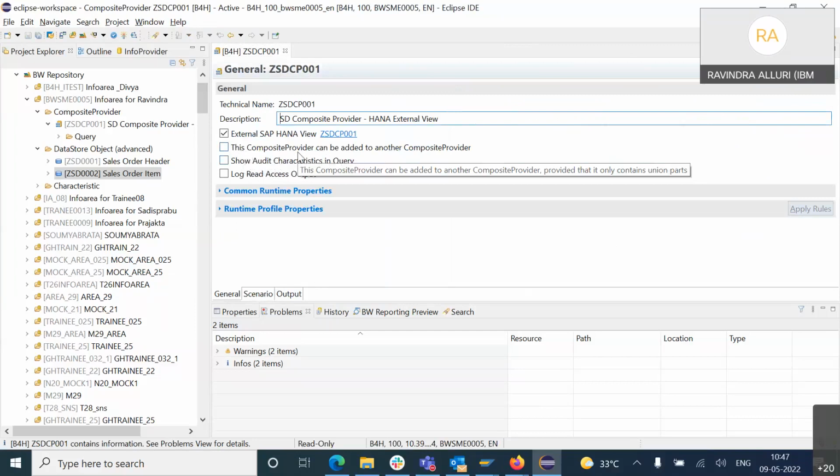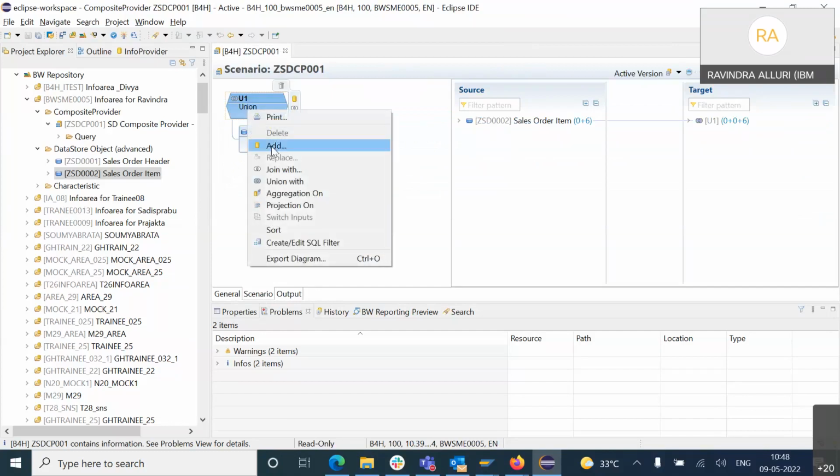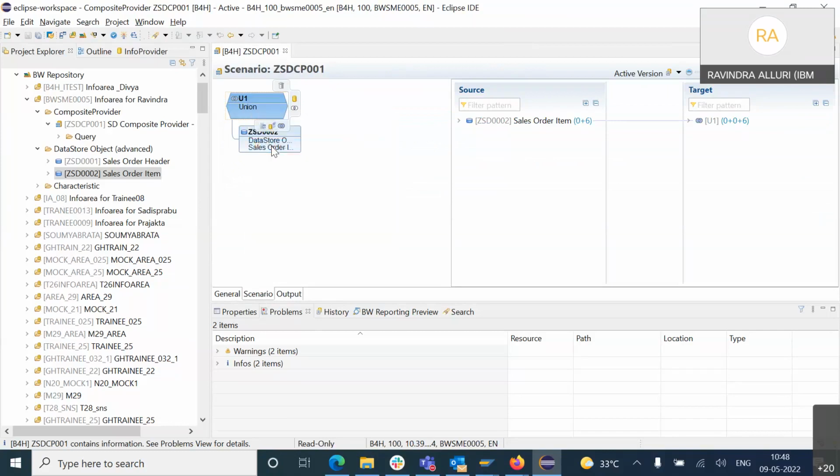This composite provider can be added to another composite provider. Suppose you want to use this composite provider as an InfoProvider in another composite provider, you have to enable this checkbox. Then only you can include it. Here in the scenario I have added a DSO, and here I can add a composite provider also.